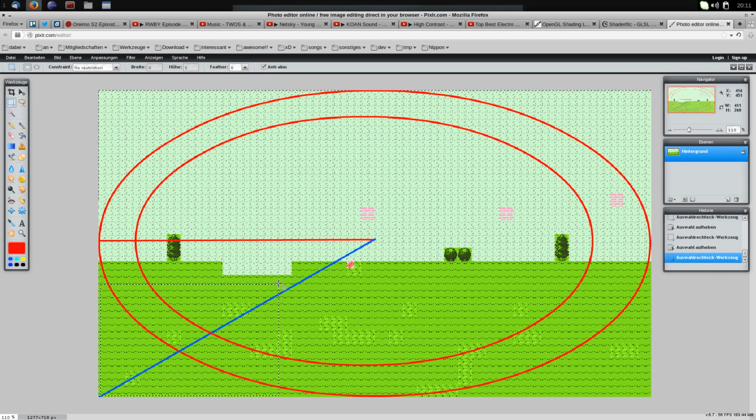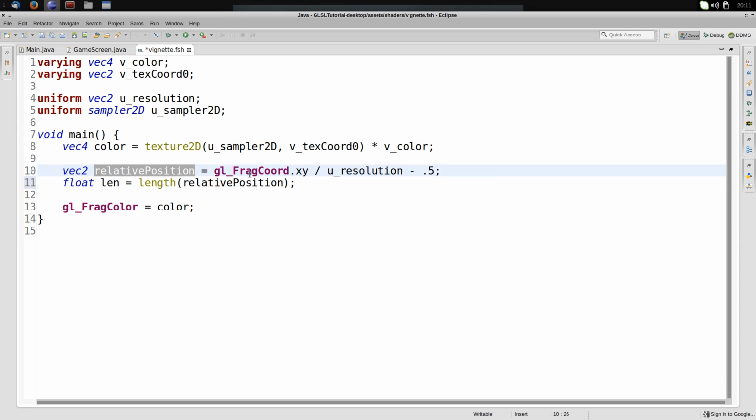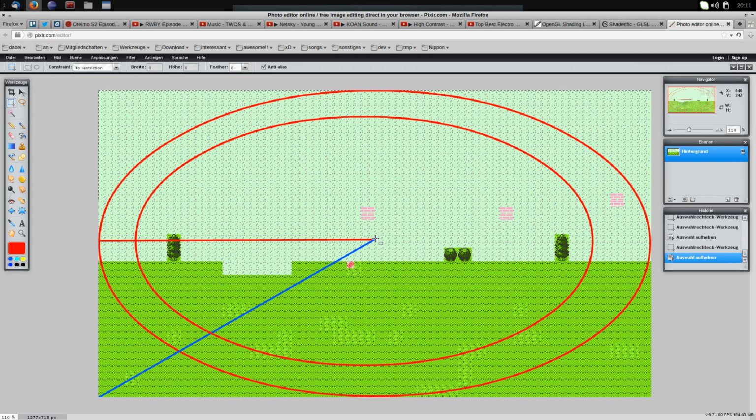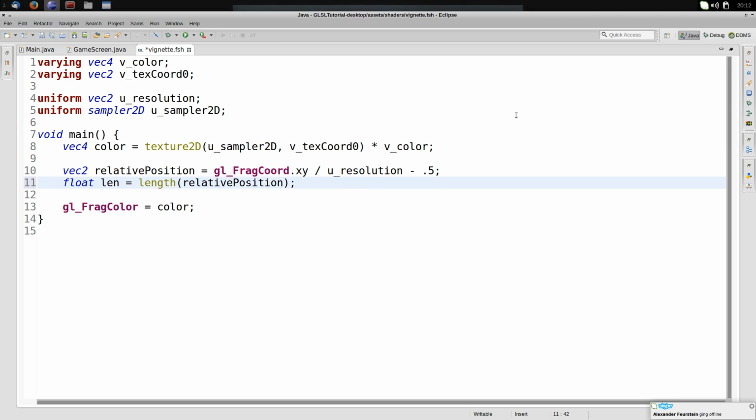If we have 0 as vector length, then we know that we are in the center, because we are not starting from down here, we are starting from the center right here, because that's the relative position that we calculated. So we are starting from the center and then going into some direction according to the vector length. So for example, if we are in the middle of the screen, the vector length was 0, and we would just stay right here and edit the pixel right there. So that's fine. Okay, let's just continue, and you'll see what this is all for.